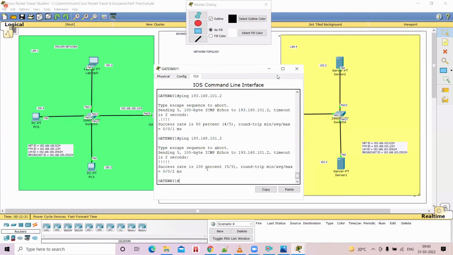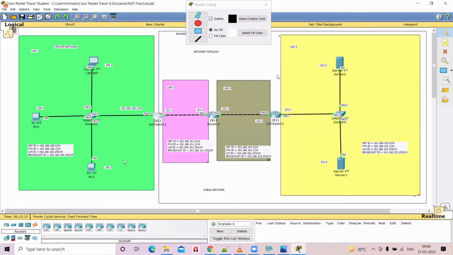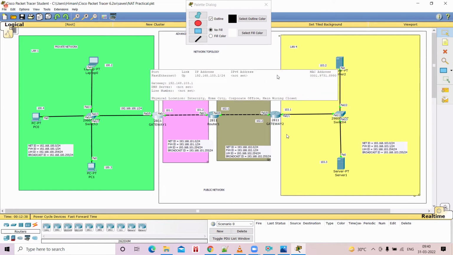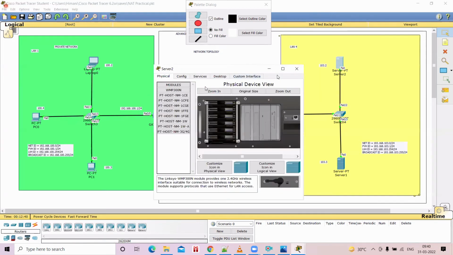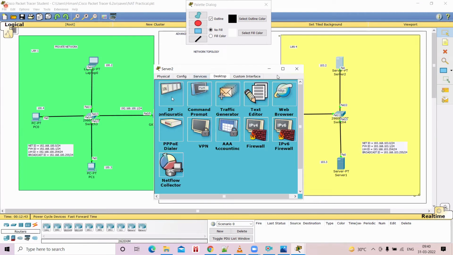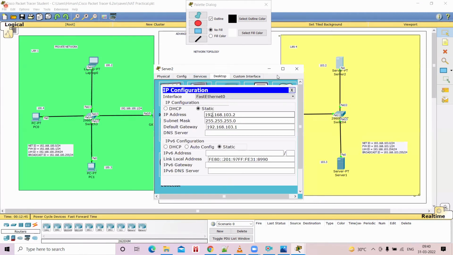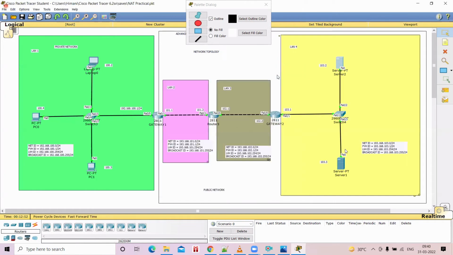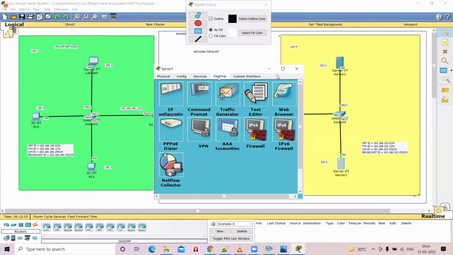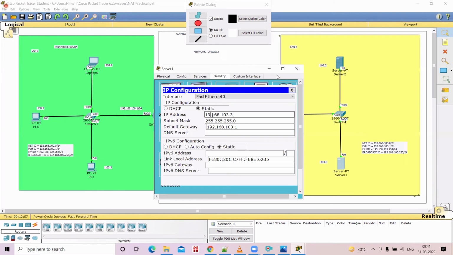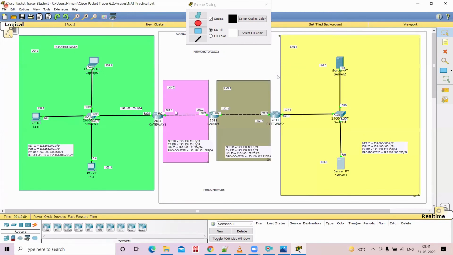You have not changed the server IPs yet, right? Which one? The server IP. 193. Okay. Yes. Over here, configuration. Now check.